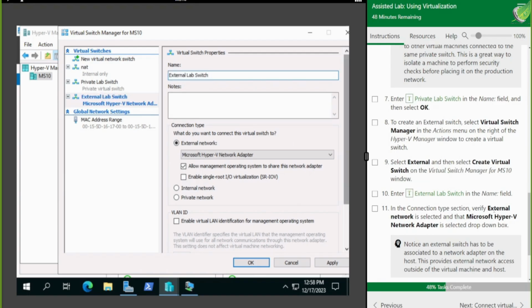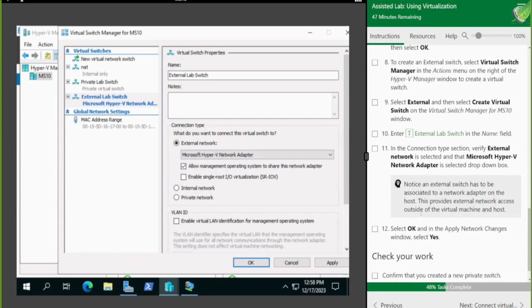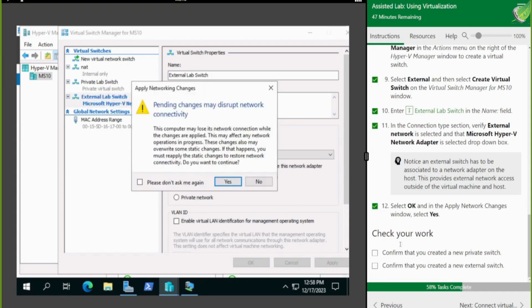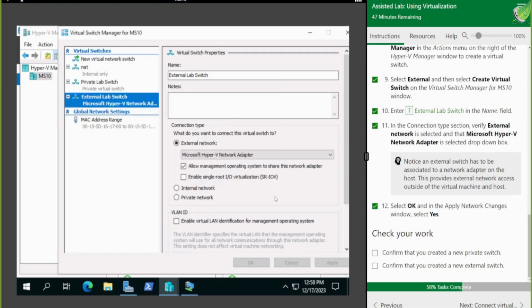And the connection type, verify external network is selected. It is selected. And that Microsoft Hyper-V network adapter is in the drop down. That is the one we are using. This one, not number 4, but this one. We're going to select OK. And we're going to select yes.